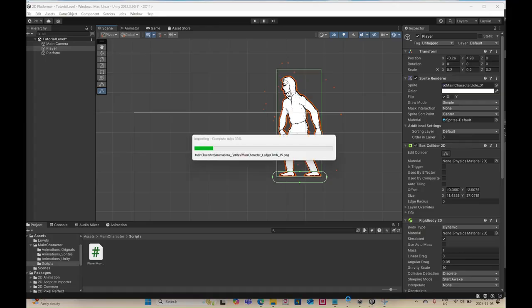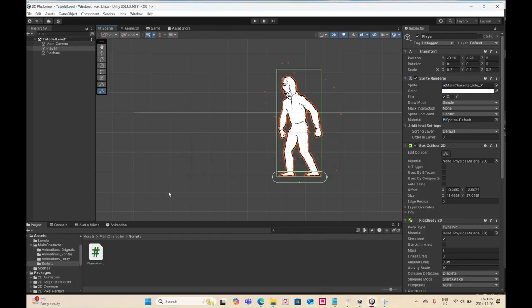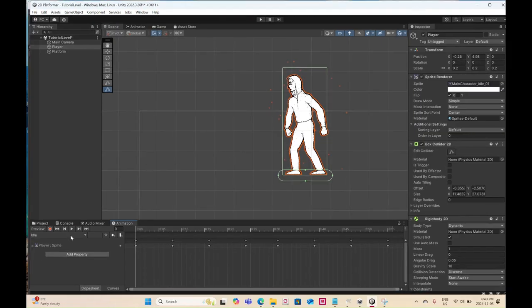So I'm going to go back into Unity, and it's loading all of them up. I want to go into the Animations tab at the bottom here, and under this drop down, it's got all my existing animations, so I'm going to create a new clip.